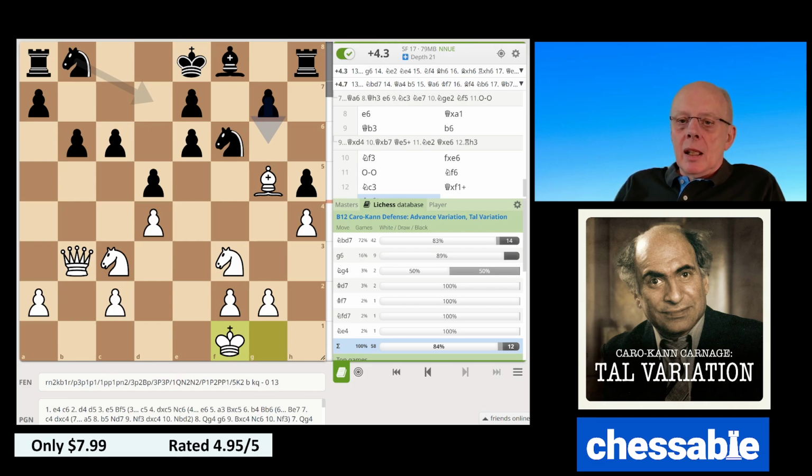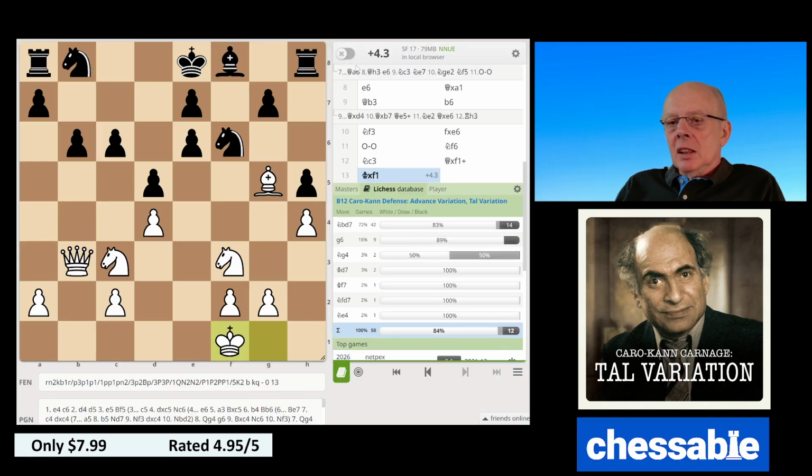Right, black has 2 rooks for the queen. So from a material perspective, it looks still okay for black, but black is so far behind in development that white is clearly winning, and I have a special variation in the course to address how to win this position in general, if you have a lead in development but you are behind in material or equal in material. So this is the most played move, you could say.